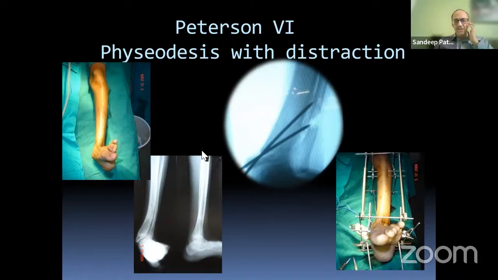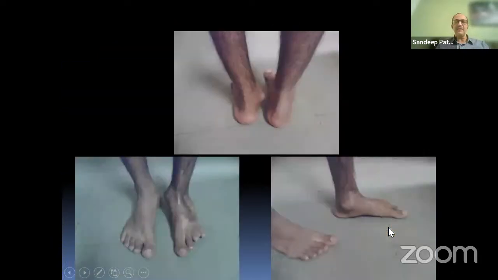So what we did here was we resected a little part of the fibula. I did a medial epiphysiodesis with a low osteotomy going through the physis. And with an external fixator, the chest fixator, we distracted and corrected the deformity and stretched the skin graft. And that is the deformity correction.